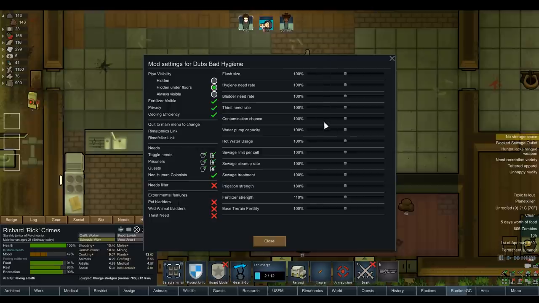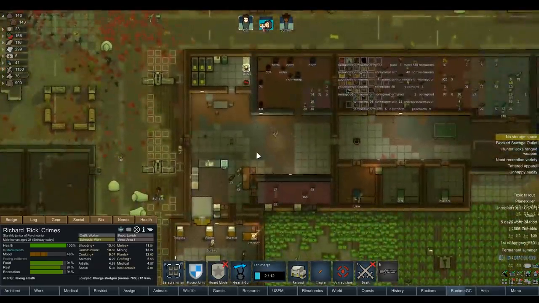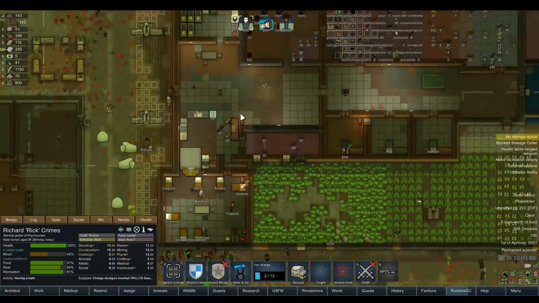I also did edit these at one point. I guess it's where I've obviously reinstalled this on a new PC. Oh, shit. Have all my settings reset? Ah, okay. Yeah, that could be a problem. So one thing I actually set up with Dubs Bad Hygiene before we started the playthrough is that they would have a greater need for thirst, because it is a zombie apocalypse style survival. It is a survival scenario, so thirst needs to be more important.